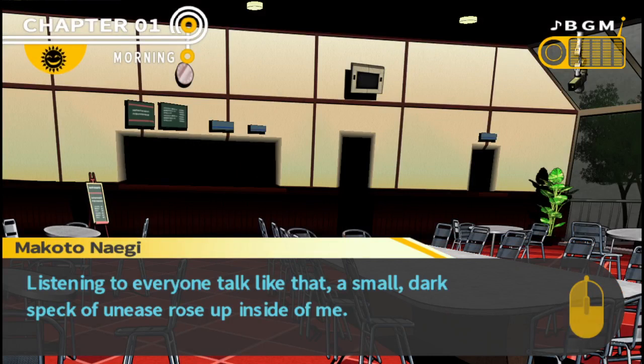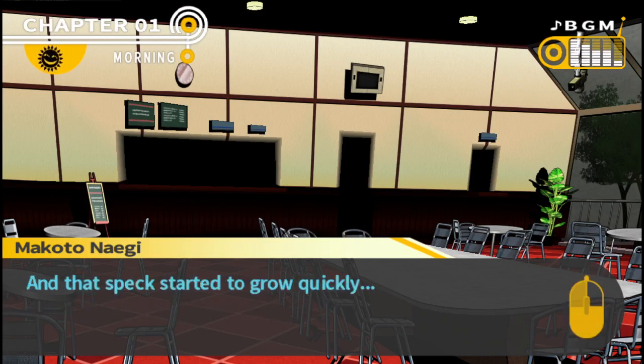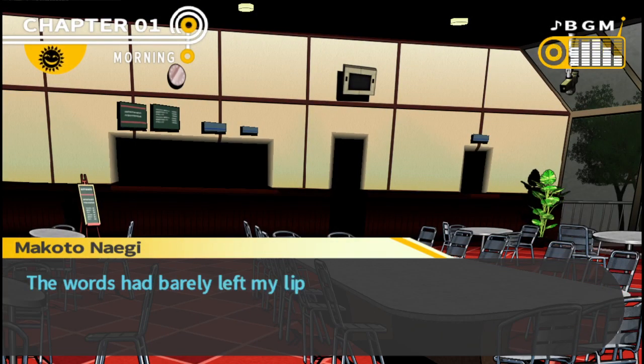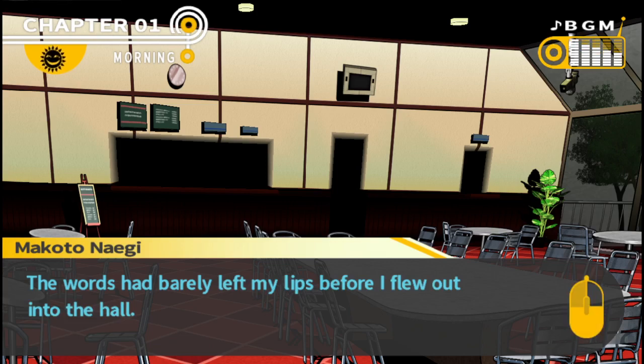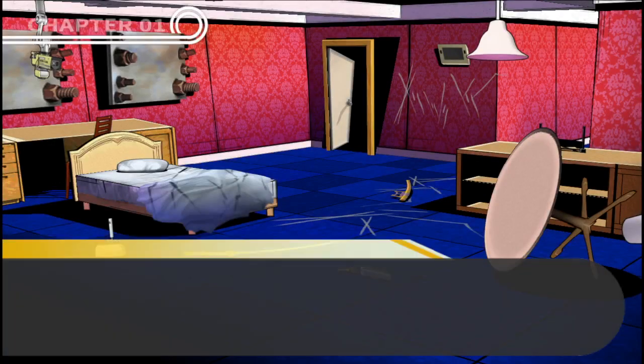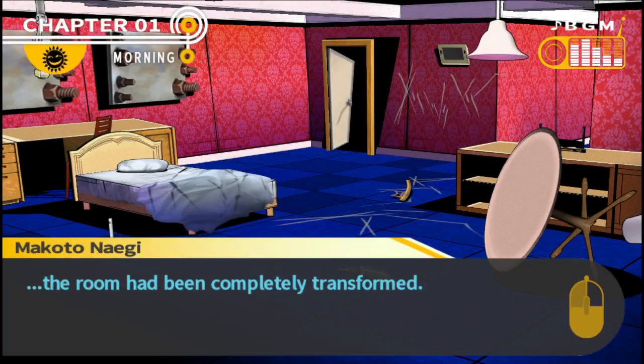Listening to everyone talk like that, a small dark speck of unease rose up inside of me. And that speck started to grow quickly. I need to go. I have to check on her. The words had barely left my lips before I flew out into the hall. Where I headed first was my room, where I'd let Sayaka stay for a single night, where she was supposed to be safe. But over the course of that one night... Oh boy. The room had been completely transformed.